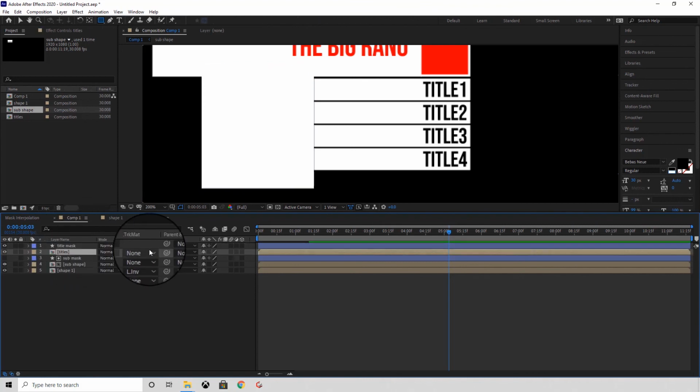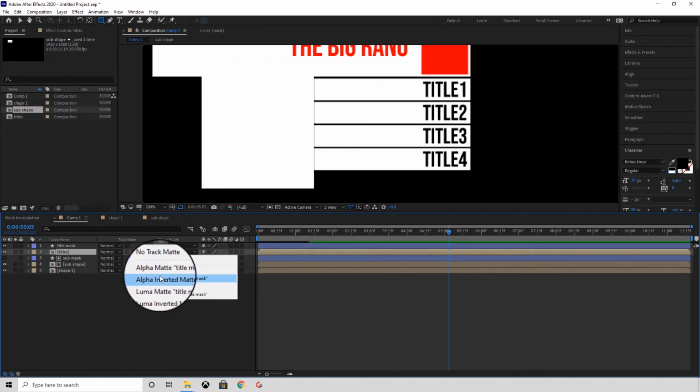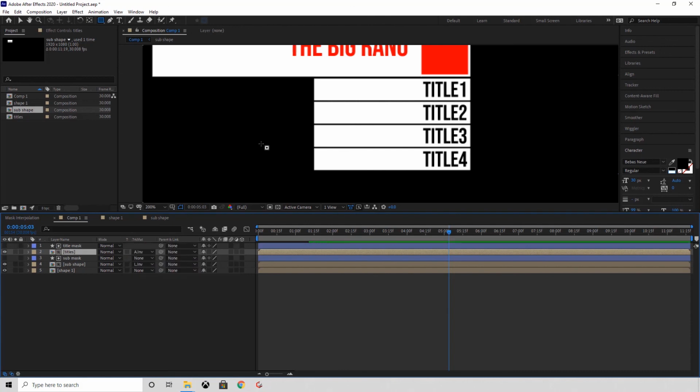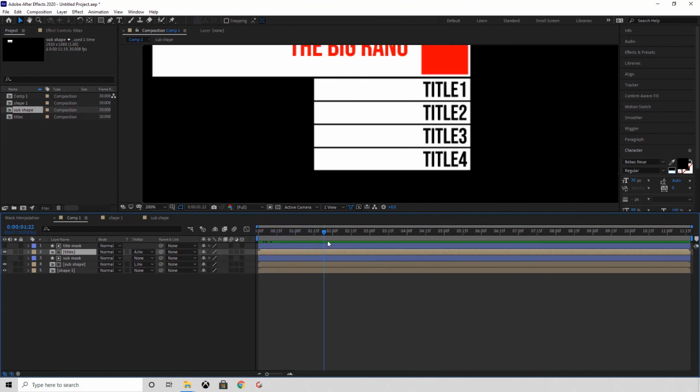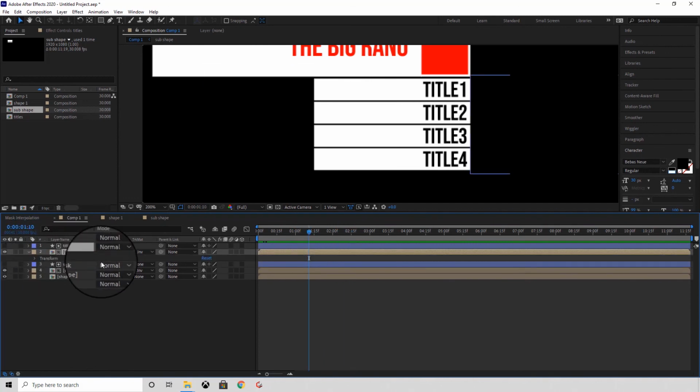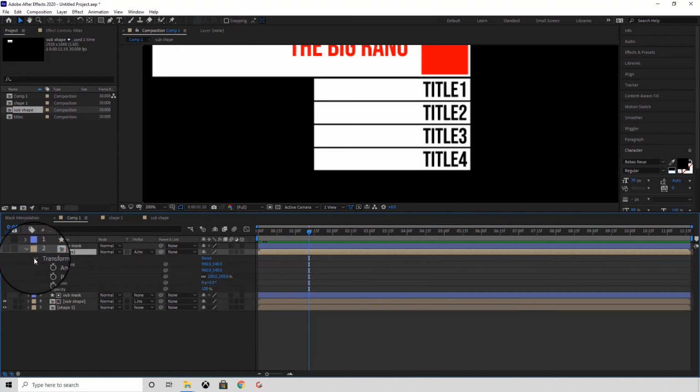For the titles composition, set the track matte to alpha inverted. For the titles composition, we then want to adjust the positioning to the right until they are no longer visible.